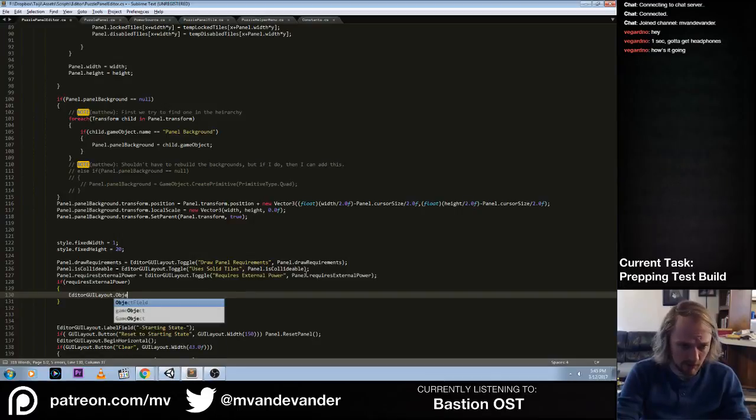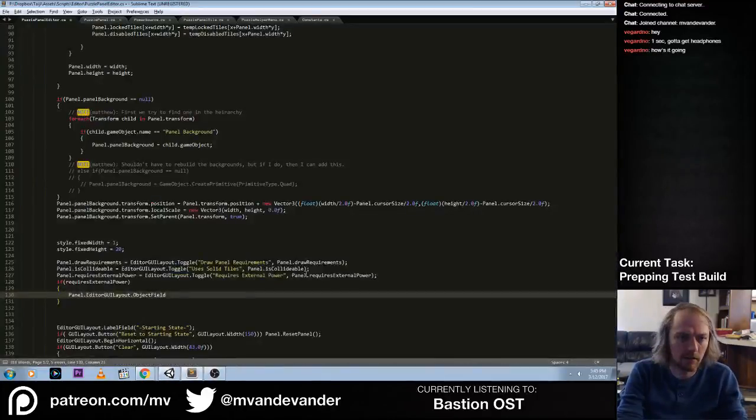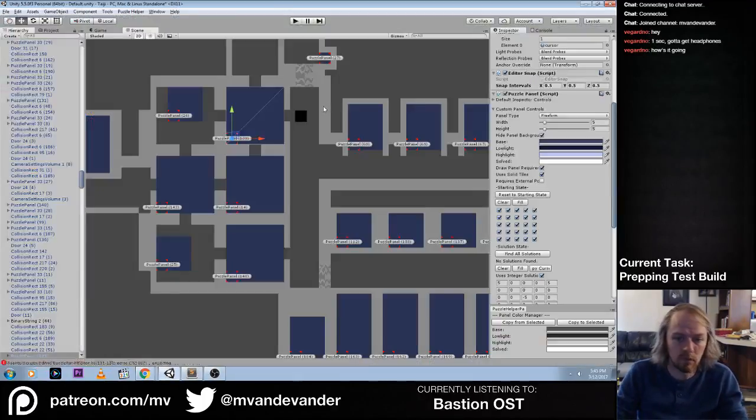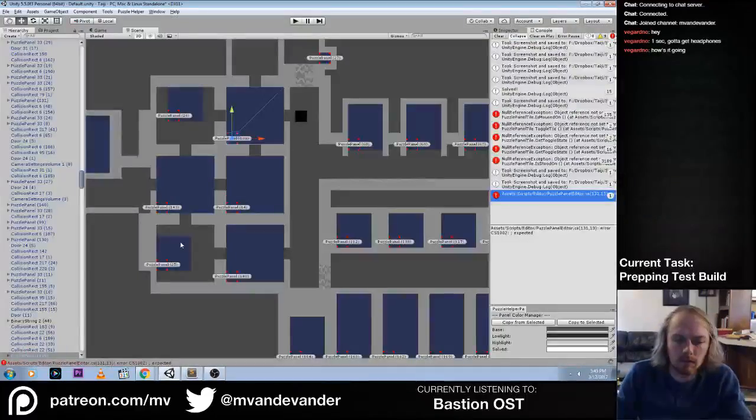I think it's object field. Panel dot power source. Something like that. Forgot a semicolon.